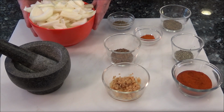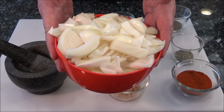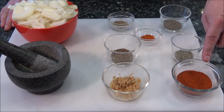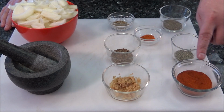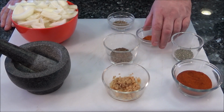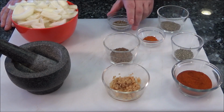I have around 3 onions here that I've chopped up. You don't have to have them in perfect uniform pieces. They're going to be cooking in the slow cooker all day. So some onions. I have some paprika. This is the sweet Hungarian paprika. We got some garlic. I got some marjoram. We have some caraway seeds, some cayenne pepper, some ground black pepper, and some thyme.